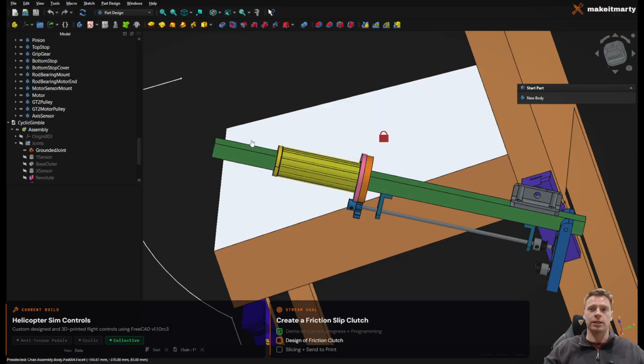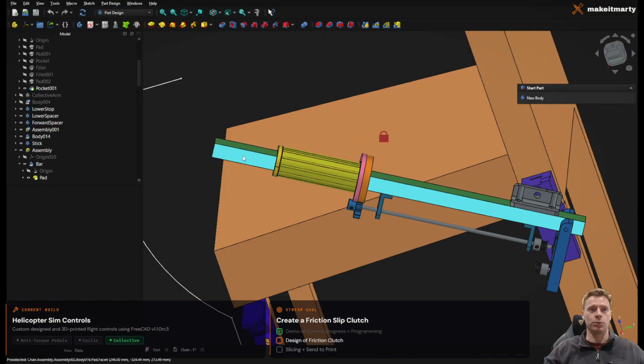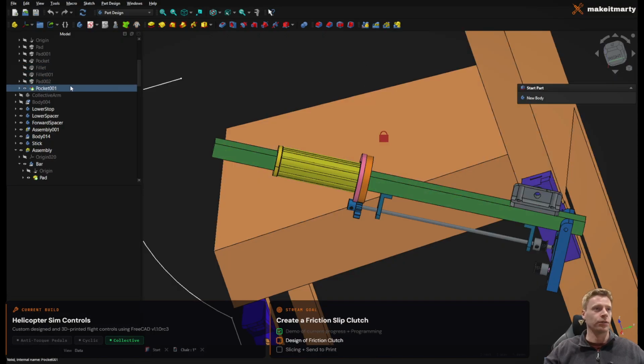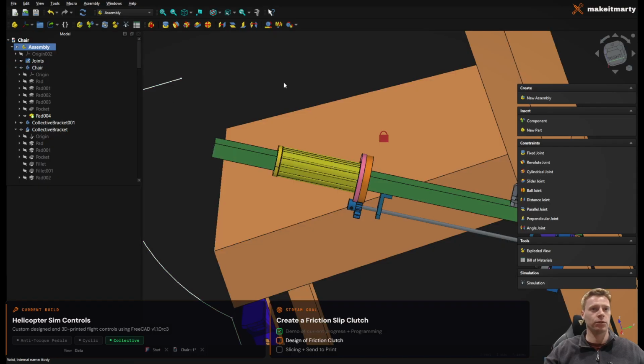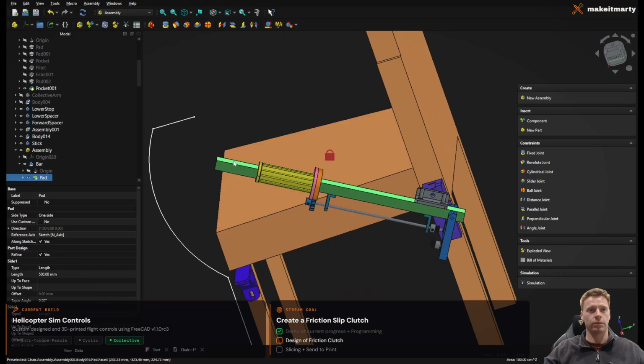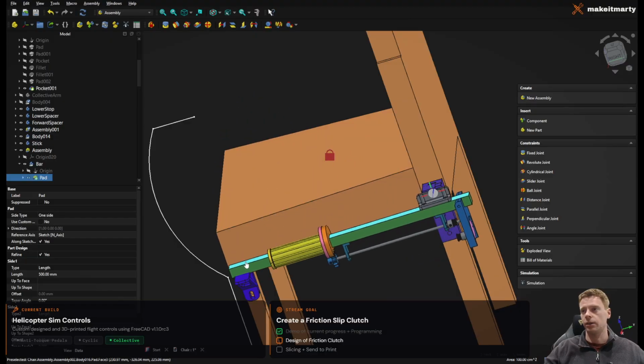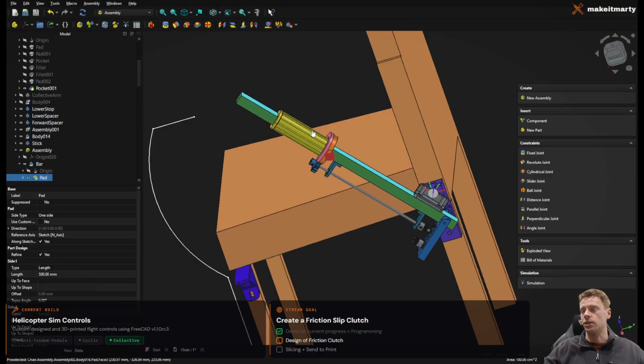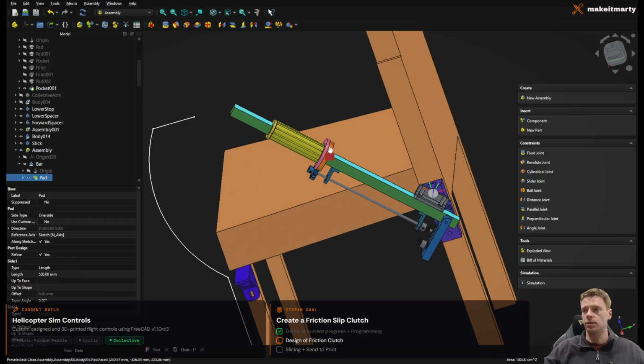So the collective in a helicopter is moved up and down. So if I select the assembly, hopefully, I should be able to click here. And so this changes the pitch of the blades.